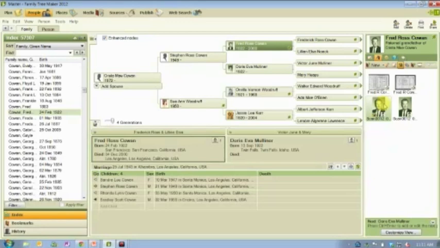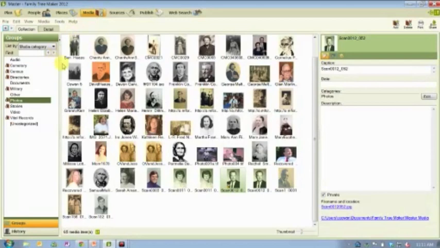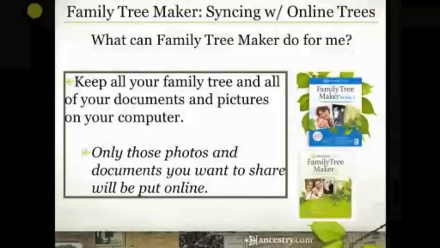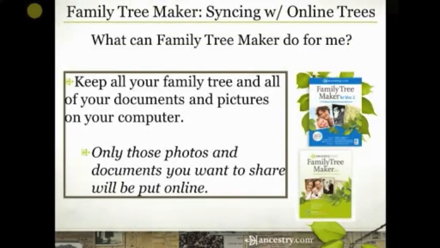So everything else about my grandfather, who is deceased, will be uploaded and connected to my tree online, but this photo will remain private. You can also do that here from the Media tab in Family Tree Maker. I can look at all of my photos here and just go through them and mark private whichever ones I want, so that they don't upload. Just a handy little thing, and I know for some people that's a significant issue. They want to be able to have their tree online, but they don't want to have all of the media online, and so you can do that.